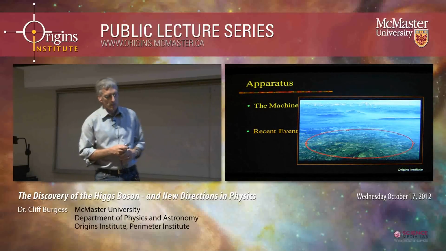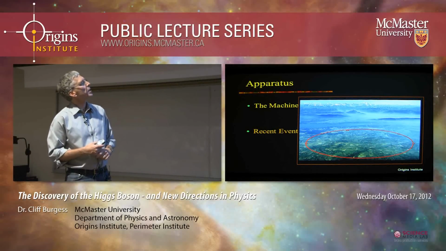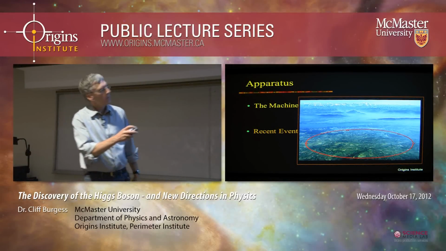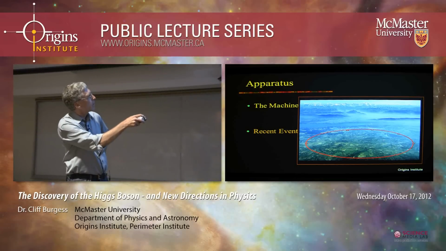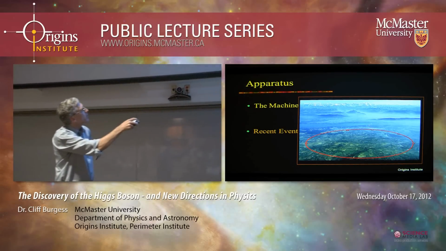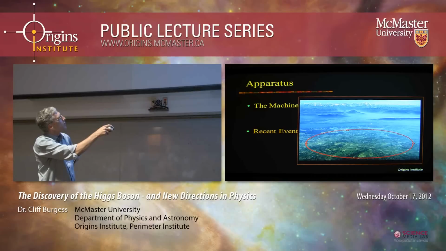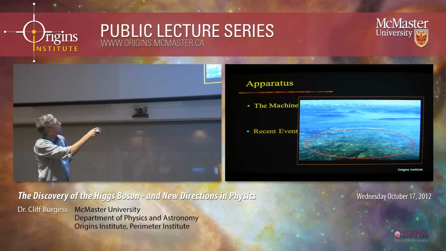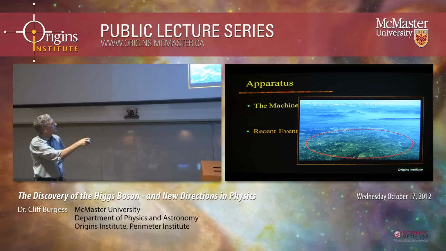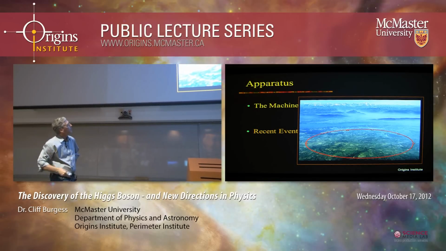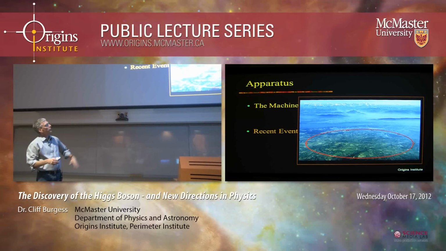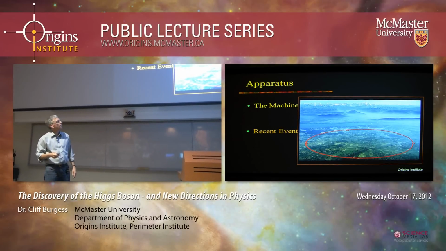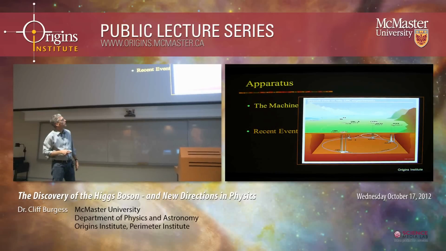So here it is. This is the reason why experimental physicists like going to Geneva. And in front of that is the Large Hadron Collider. And so Geneva is over here. There's the Jet d'eau, if you've been there. Here's Lake Geneva. And the city is here, and the stripe there is the airport. And Mont Blanc is in the background. And the red thing is the Large Hadron Collider. And it's big enough that you could see it from space, except you can't because it's underground, so you can't see it from space.